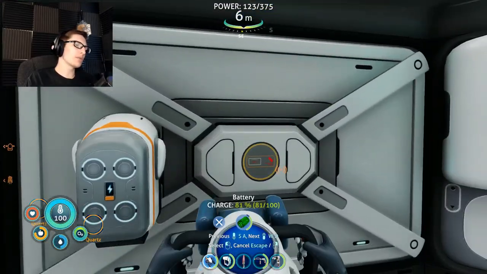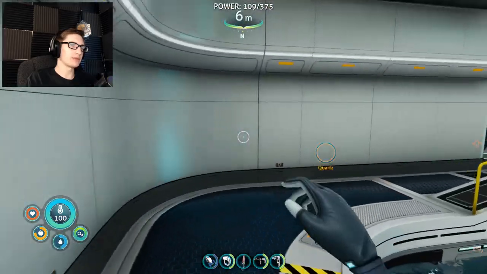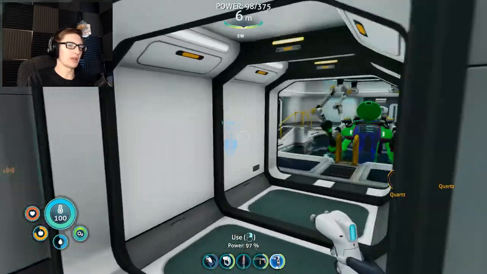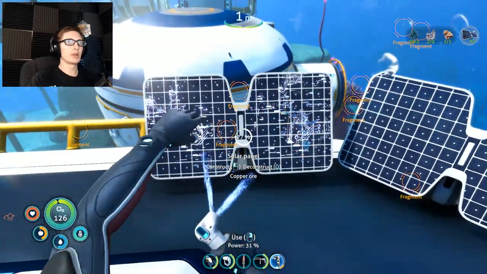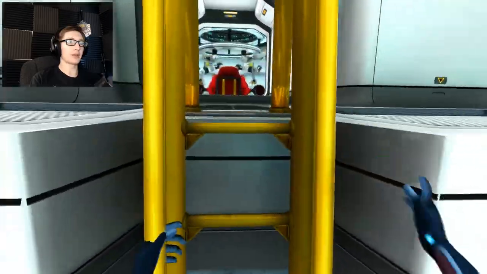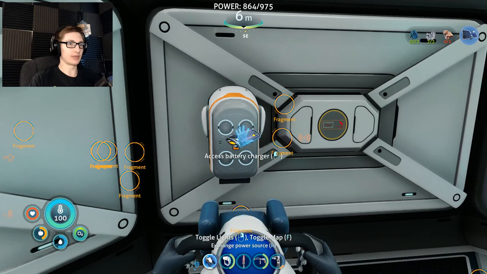I'm noticing a new issue. At night, if I have the water filtration in the scanner room going, the power gets low. So I might also invest in more solar panels as well. Okay, I got all those. All these. I want to say it's at least 800 power. 975. Okay. So that's triple what I used to have. Should be fine, at least for now.